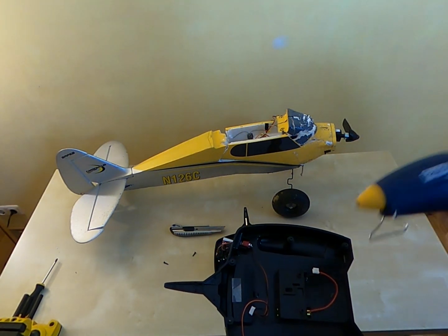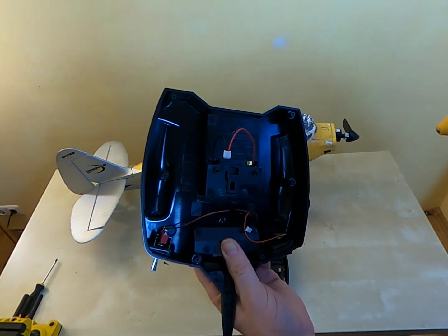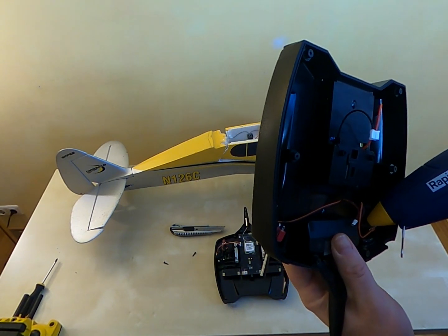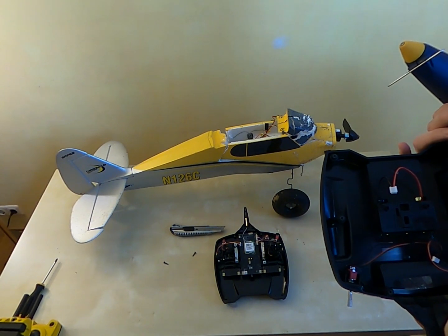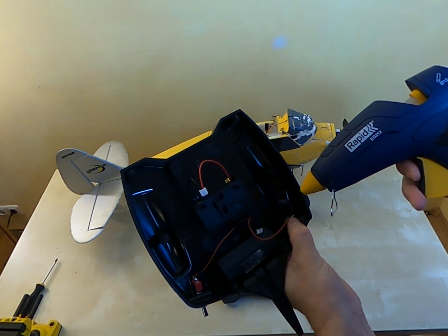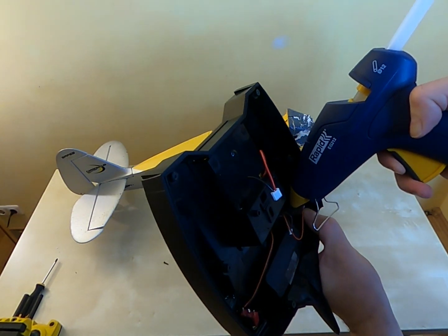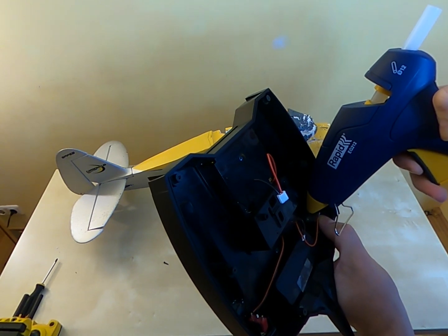Okay, I'm back from the other side. My hot glue gun is dripping away very happily there. And I'm sure we'll make a mess again. Oh, it moved up. Little guy. Alright, I'm gonna have to hold it down with my finger and try not to burn my finger. There we go.